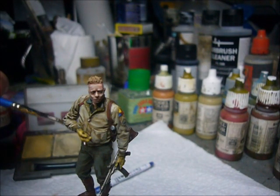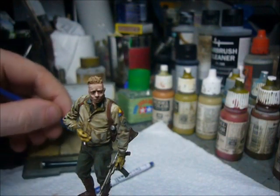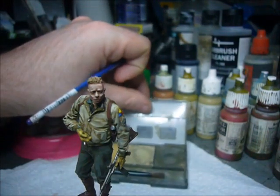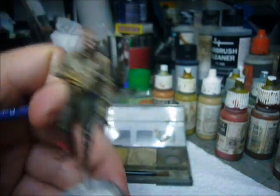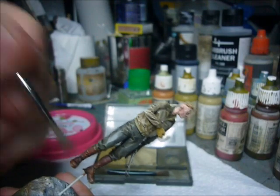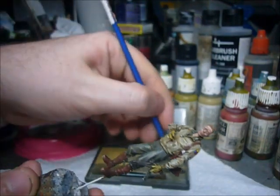So I'm going to dampen my brush. Again, it's usually a really old and acrid brush. I'm going to mix in some mud, because I want it to be a little bit muddy. And again, you can forego this if you wish. It's totally up to you. I'm going to start applying it a little bit to the model randomly, and build this up. Don't try to lay it in one go.